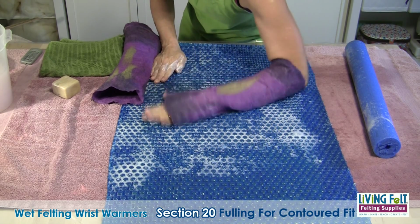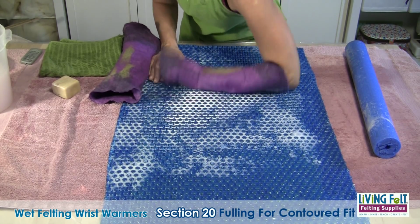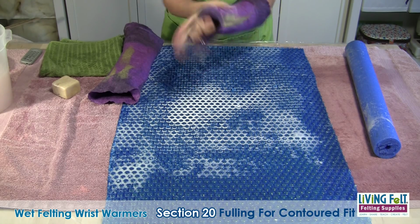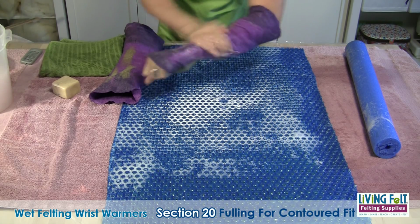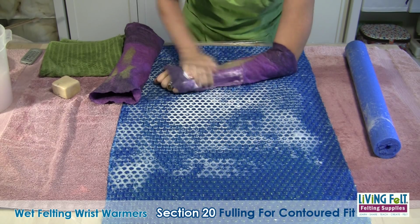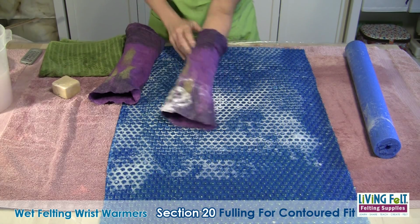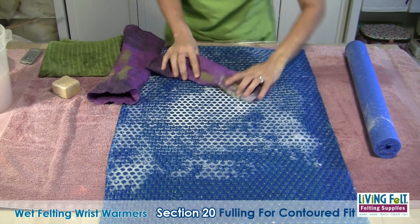The wool is not pilling under our hands. We're keeping our hands and the project wet and soapy, and we're even able to rub really hard on our surface. So we can be very aggressive here and focus where we need to on where we want them to shrink. Now we're going to do lots more rubbing and more rolling, more squeezing, being just increasingly aggressive now in this process as we're trying to get the wrist warmers to shrink to fit our particular shape.